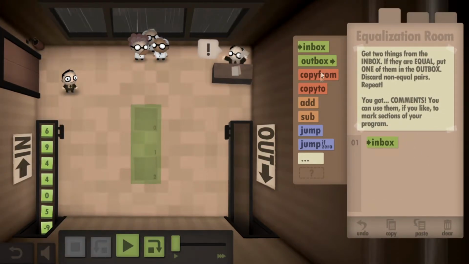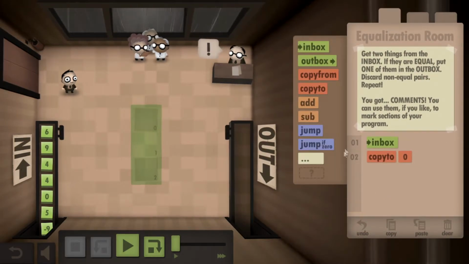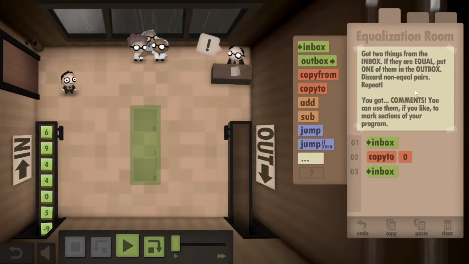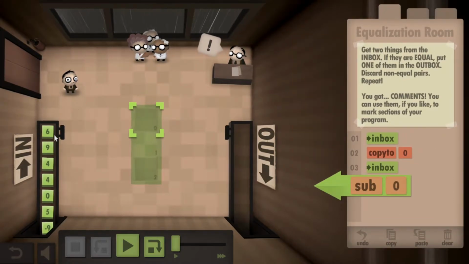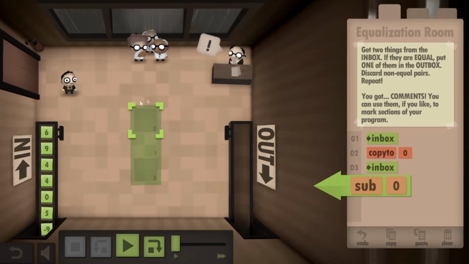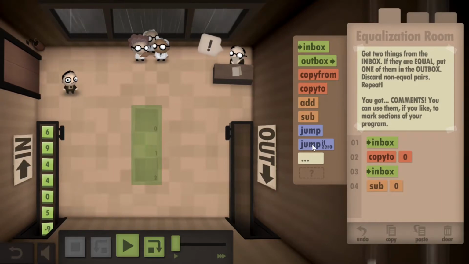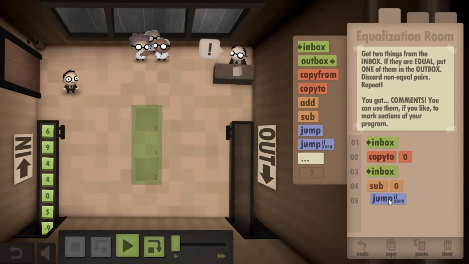So we'll get the first number, and we'll store that in slot 0. Then we want to get the second number. So we'll go get the second number, and we want to subtract it from what we stored. In this case, looking at these first numbers here, we have 6 and 9. We'll store 6, pick up 9 and subtract 6 from it and get 3. So what we want to do now is we should have 0, right, if we subtracted two similar numbers.